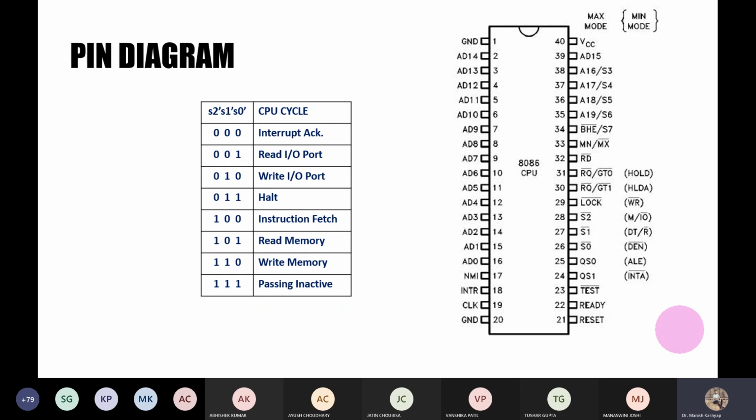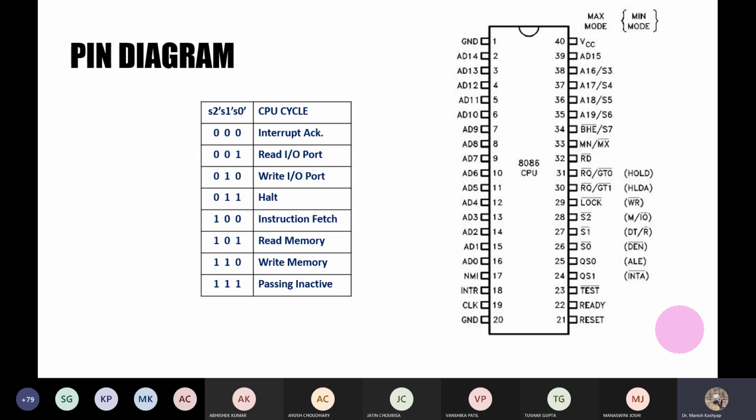Suppose an instruction is taking only 4 clock cycles, or a machine cycle is taking only 4 clock cycles to get completed, but the peripheral that you have is slower. In that case, the microprocessor will introduce some additional T states, some vacant T states, and it will not do anything in that time till your external peripheral becomes ready to transfer the data, right?